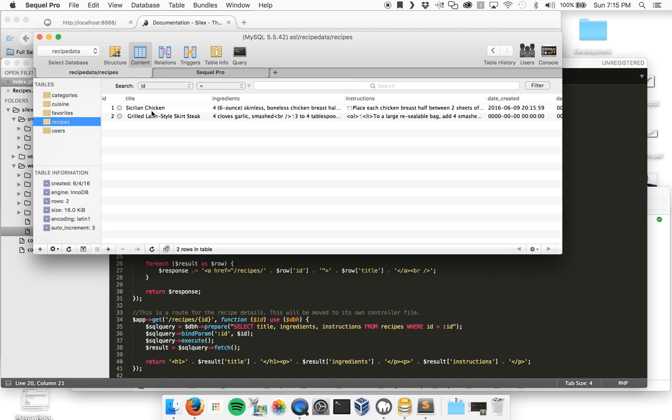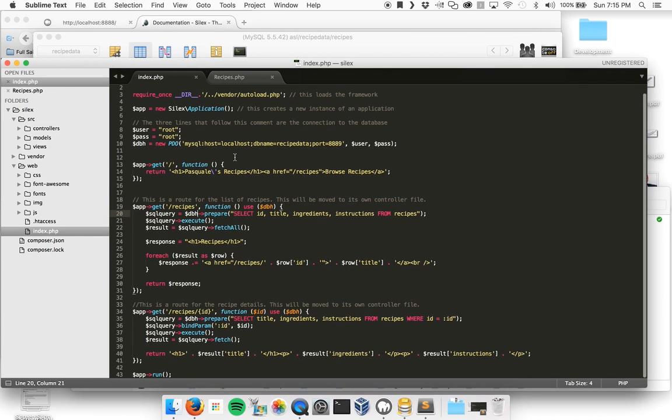Here's the ID, the title. I just did 2 for this demonstration this week. And then here are the ingredients and the instructions all built out, and then date created. I need to fix this one, but otherwise, when you take a look at all of this in the browser and what it's doing, this is for the recipe list page, which lists out strictly the title of the recipe and allows you a way to link to it. And it presents that link, and then you click on that, and it will load in the details page here.